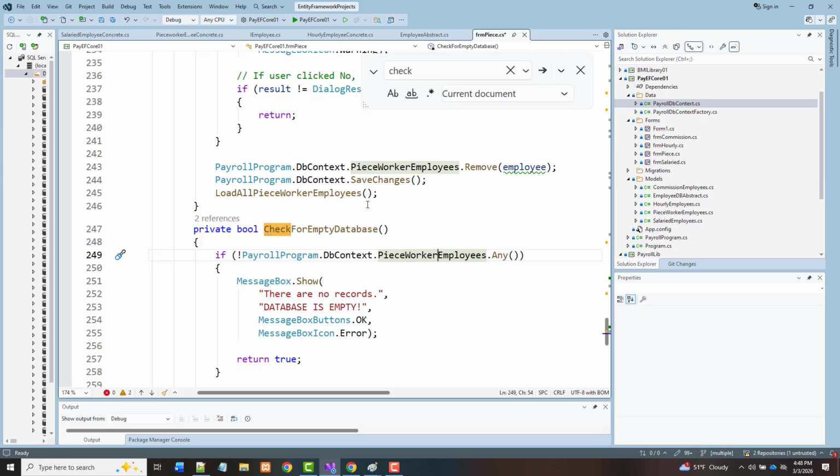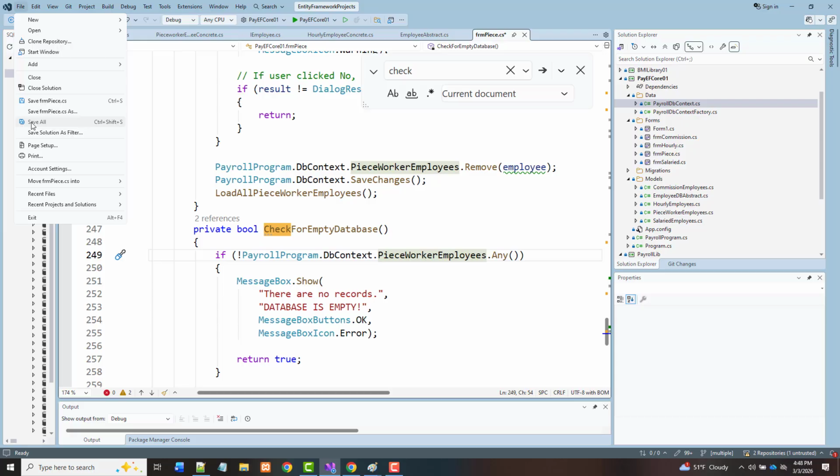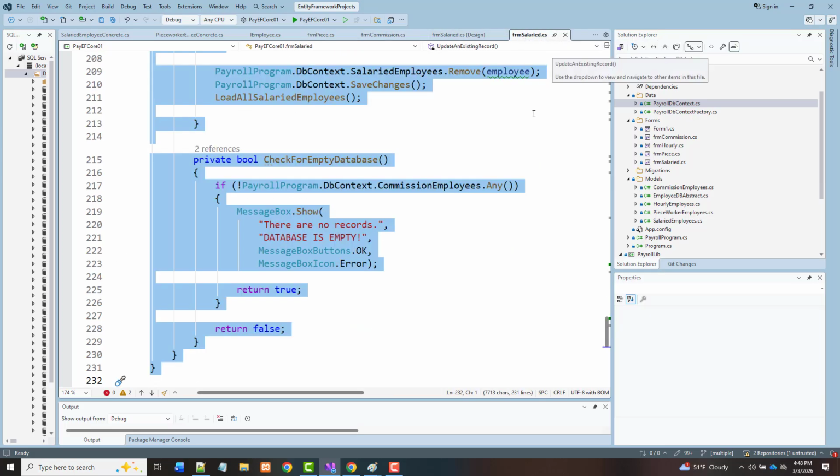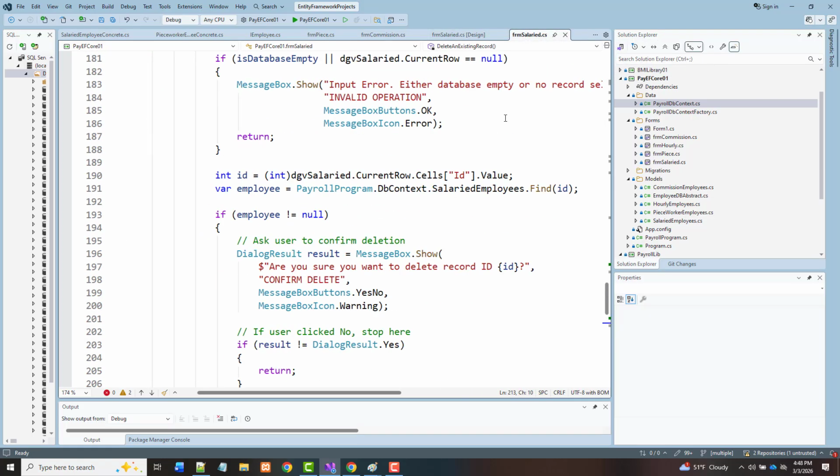I think I did it in salary too. Let's see, do we have FRM salary open here? No, we do not. There it is, and an FRM salaried.